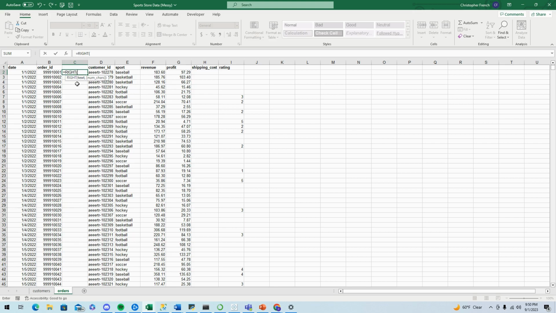So what we are doing is we are going to start at the end, which would be at this number 1 right here. The RIGHT function is you start all the way at the end of the number or the text, whatever you're working with. You are then going to tell Excel, okay, starting at the end, moving my way to the left, how many characters am I going to bring back? So for example, if I click this and I put comma 1, it's going to return the last number. It's only going to bring back 1 character.